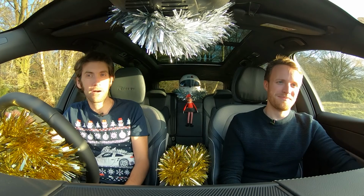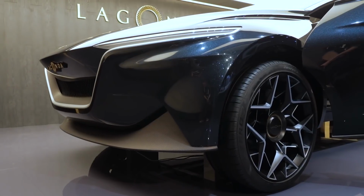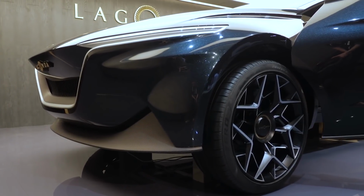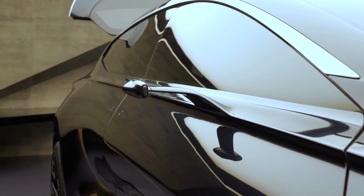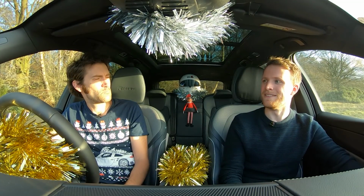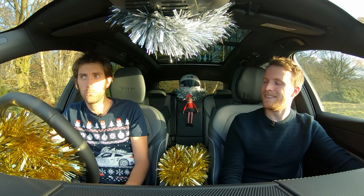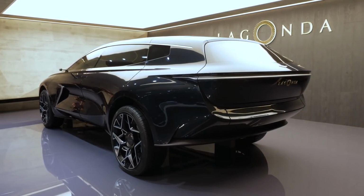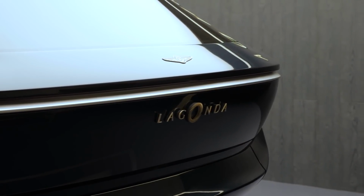Yes, there we go. Anyway, the best performing film of the year is the Aston Martin Lagonda concept from the Geneva Motor Show, which has done 1.1 million views. And you weren't even there when we first shot it. We got a bit of early access. I think we spent about 20 minutes or less filming the B-roll, and then we nearly didn't do the PTCs because we shot it on the second day, and it was a car slightly on the periphery. There was a lot else there that we'd done standalone films on.